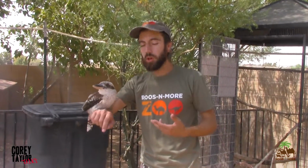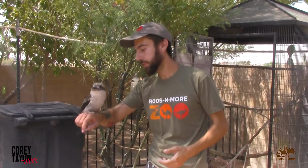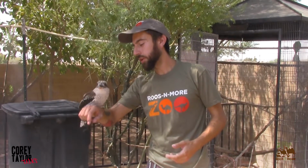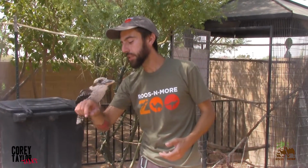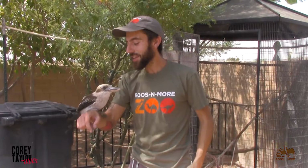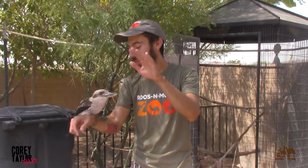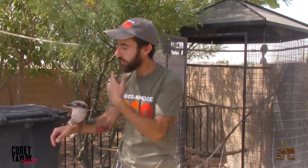Now there are a couple of cool qualities that go along with this bird that I like to display. One of them I have a really hard time displaying, so I'm going to try to start it, and you just try to keep an eye out throughout this encounter. He has the ability to keep his head completely still while a branch is bobbing or while he's in flight. It does more than just make him look sassy. He'll do it sometime. What that achieves is unobscured vision while he's hunting his prey.